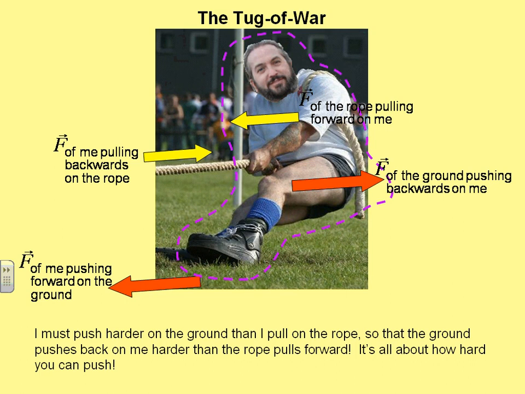So Newton's third law here mathematically is very simple, but in application, there are often some complications. We have to remember that Newton's third law forces act on different objects and therefore don't cancel, and that there's often more than one interaction occurring. So we have to keep track of all the interactions and then look at it in terms of net force, mass times acceleration, in order to decide what's going to happen.